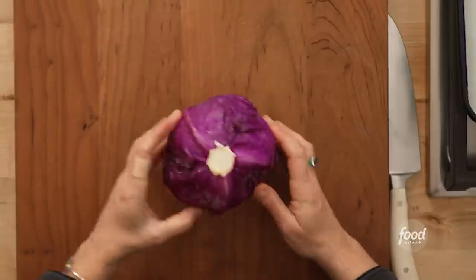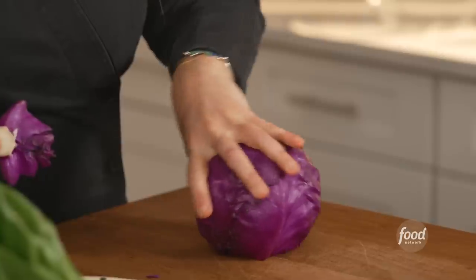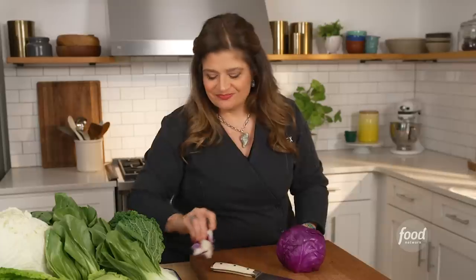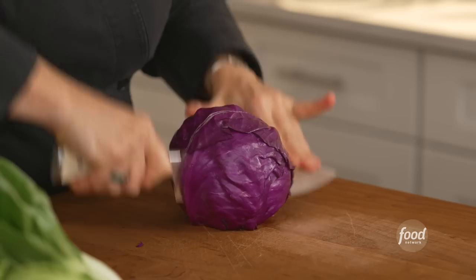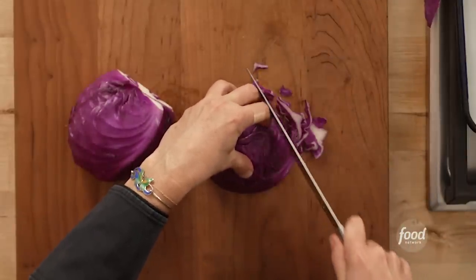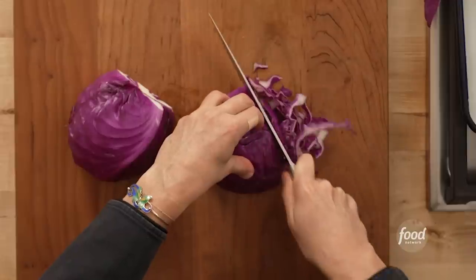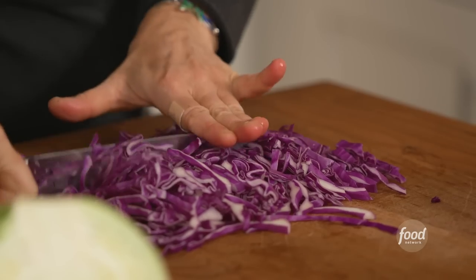So I'm actually gonna cut up this cabbage and turn it into a very simple dish. Breaking down all cabbages is pretty much the same deal. First thing you can do is cut a little bit of that bottom core off and let your cabbage sit squarely on your board so it doesn't roll around and create that 'whoops I cut myself' moment. Then I cut it in half. You'll notice how if I hold my knife in my hand above the blade, there's really no way I can cut myself — we like an insurance policy. Now I have the two halves flat on the board, just with your knife, nice thin slices. You can also do this with a mandolin slicer, and then I just might go across it two or three times just to break it up a little bit.